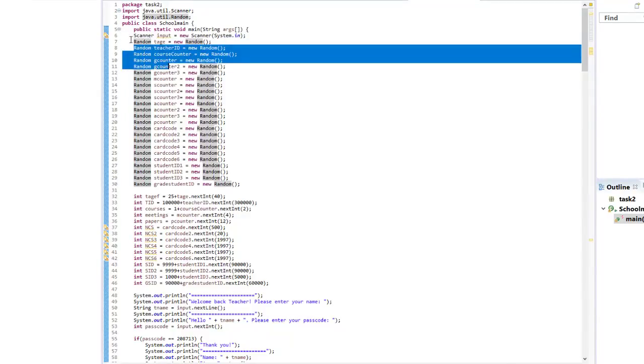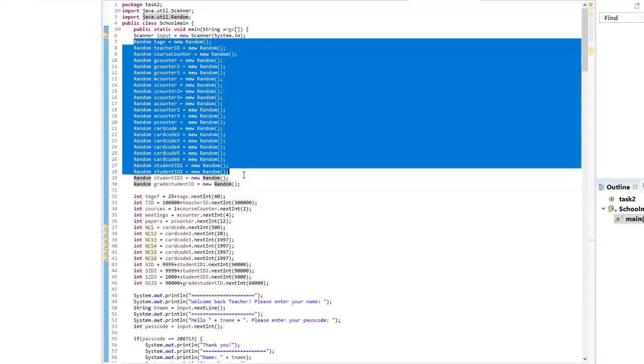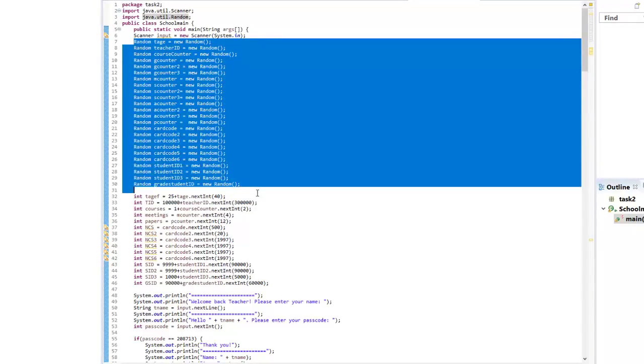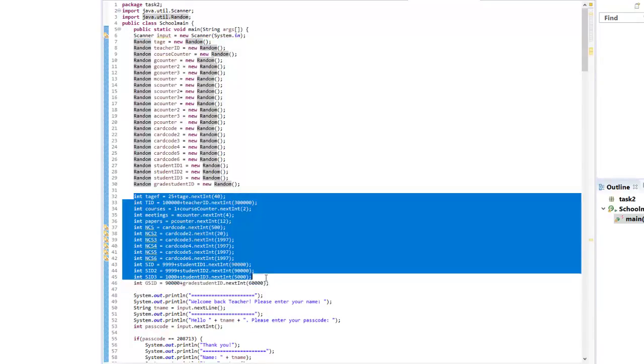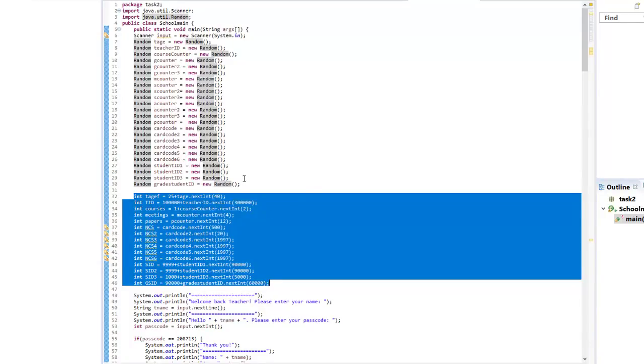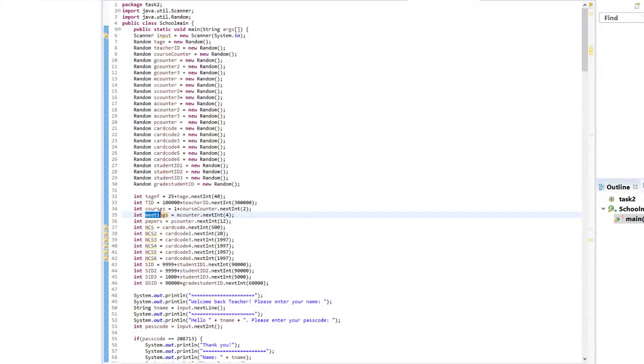Next is the random commands. And all of these are basically setting up the random numbers that I want to use. And you can see a bunch of them here. Same with these, except they're setting up the variables. If you don't know what a variable is, it is basically these things right here. Like when you see these variables across this code, the variables are kind of like in algebra. Like, you know algebra, like x values? Well, that's pretty much what variables are here. They are just values of specific stuff. They can be string values, they can be integer values, they can be double values, etc.